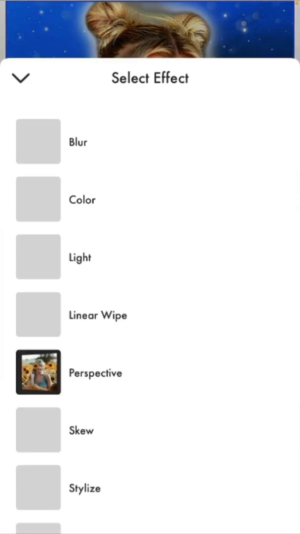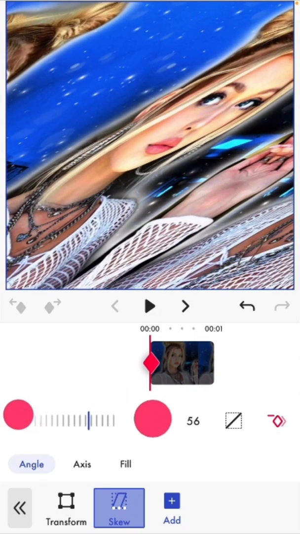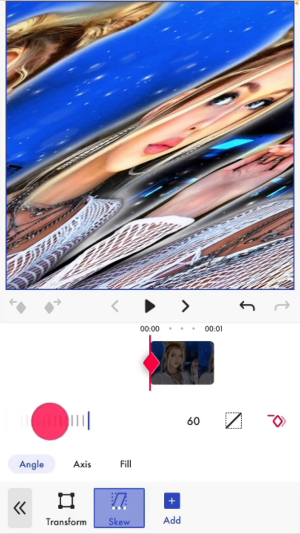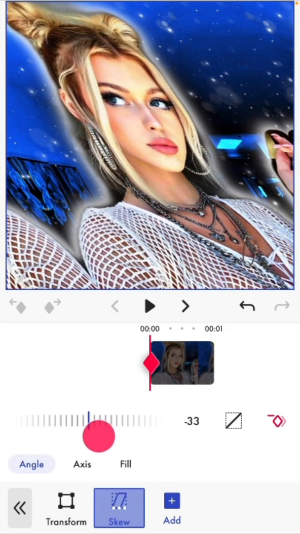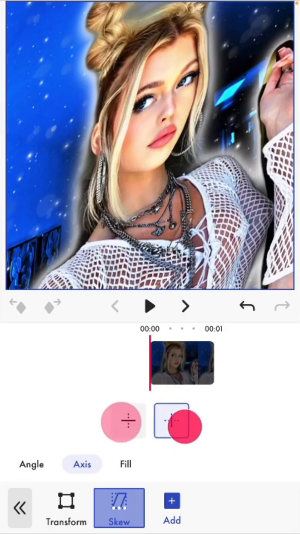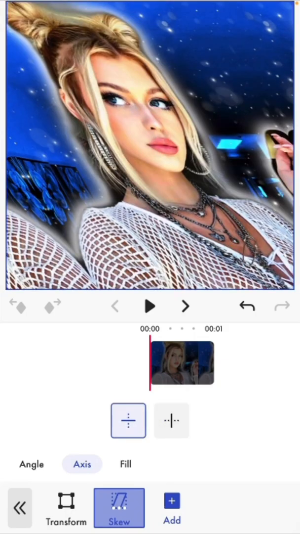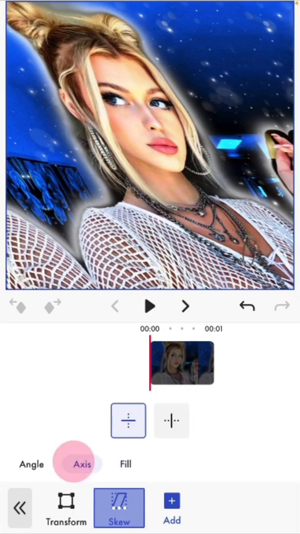The next effect we have is skew. Skew is one of my favorite to use because I like it a lot. Change the angle to 60, which is the limit, and then the other limit is negative 60. And then you change the axes to horizontal or vertical. Both of them are cool. So thank you Funimate for that. You can either have fill or no fill. This just fills the background. Without fill, it's just the picture. And then it actually moves. And that's it for skew.